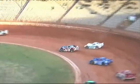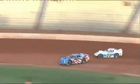Carl Hanlon has made it back out there in the Jackson 66 after his problems in the first heats. So Matt Smith looking for his first win of the season. Jared Fletcher with a half spin over there through 3 and 4. Oh, Smith had that backed in big time through 1 and 2. He managed to gather it back up.